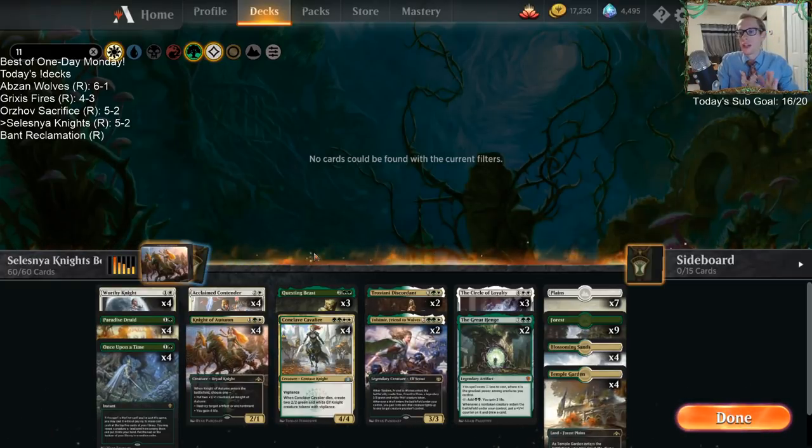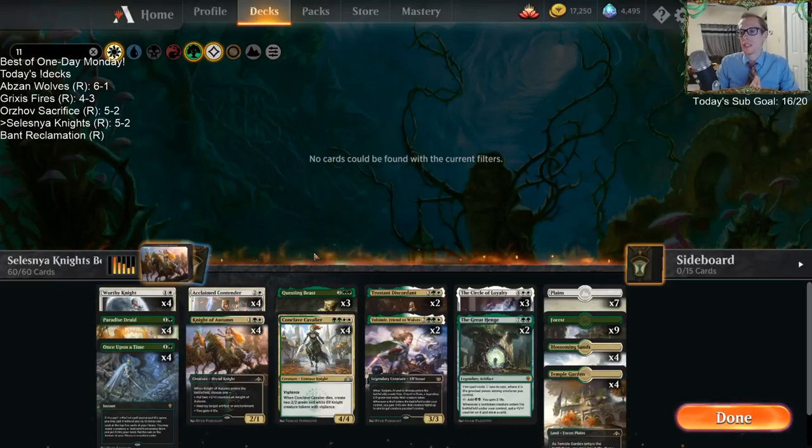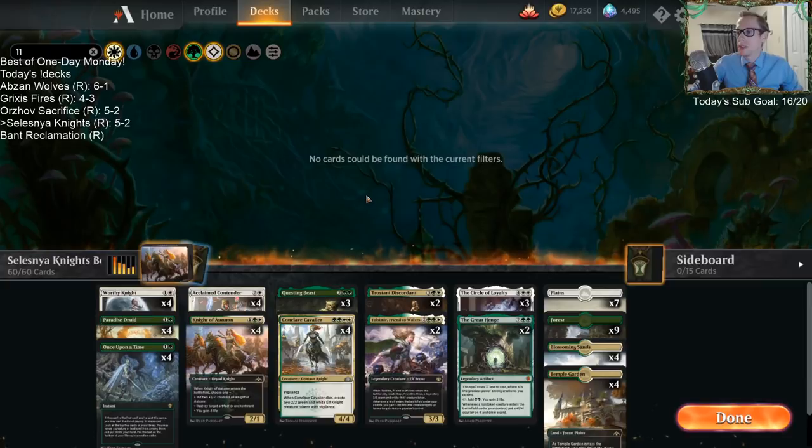These other Gruul decks that you see in Best of One are a lot more like other Questing Beast attacking decks. Cavalier matches up so well against Questing Beast and against Bonecrusher Giant and everything. You know, trading and creating a couple of 2/2s, especially when you start figuring in cards like Circle of Loyalty and the Great Henge as well.